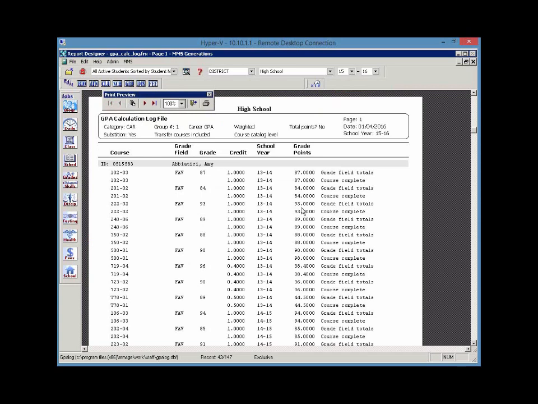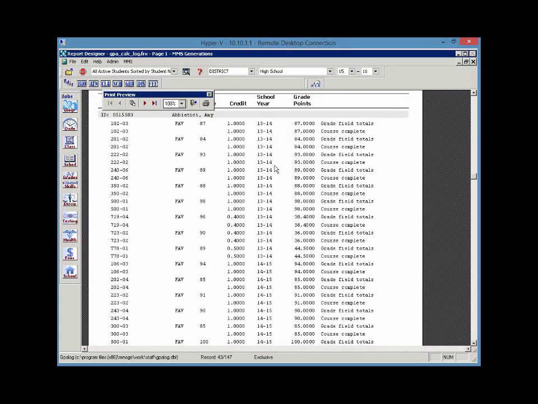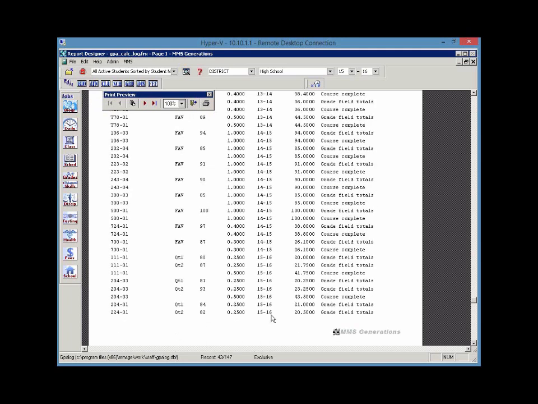And what's nice is you can come in here and look and decide, wait a minute, that's not the right point value, or that's not the right credit value. Because it's showing me the school year and the course section, I know where to go look to fix it. But as I scroll down, I'm going to go to Amy here, who's a junior, from her 13-14 school year to 14-15, and then into 15-16. So I've gone from using the final average in 14-15 to using the quarter grades in 15-16, because those courses aren't complete yet. There was no final average, so I'm using the quarter grade instead.